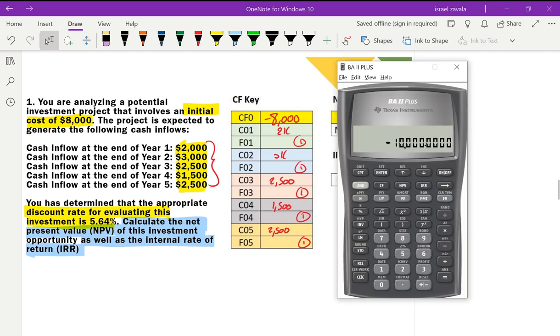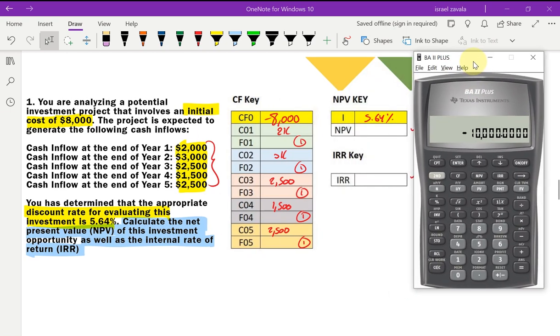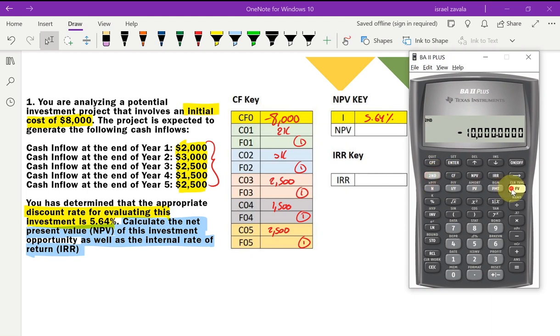Let's grab our financial calculator here. Let's clear out any old information. So second clear time value of money, which we're not using, but second clear work. All right, and then because the cash flow, I think you need to click cash flow and then do second clear work. Okay, so CF0, which we have here, is the $8,000. That is a negative, and then enter. And then we have 2,000. I'm going to skip the frequency. Then we have 3,000 for year 2. Year 3 is 2,500.